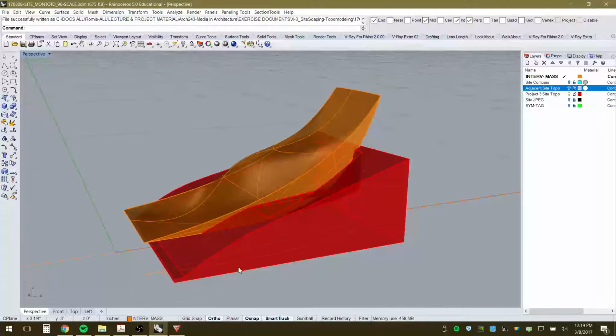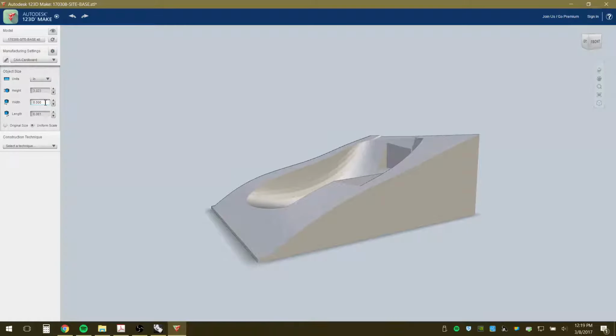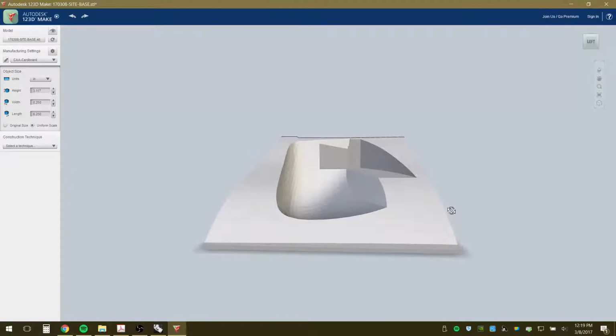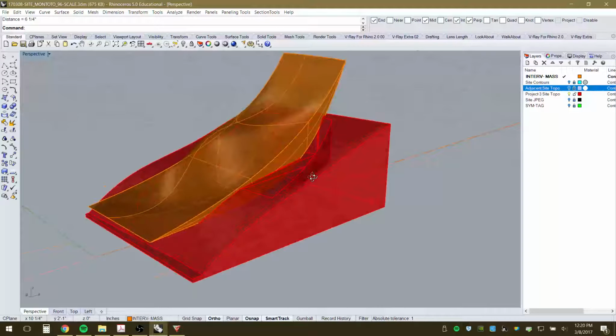So this is where I can go back to my Rhino model and test that. So I'll type in distance, from point to point. And it says that it's 8¼ inches. So I'll go back to 123D Make, and I can change this. I want to make sure it's a uniform scale, but I can change this to 8.25. And the others then should update accordingly. Now it says that the next length, which would be this broad length, is 6¼, so I can go back to this model and re-execute the distance command, and 6¼, so that seems like that's at the right scale.